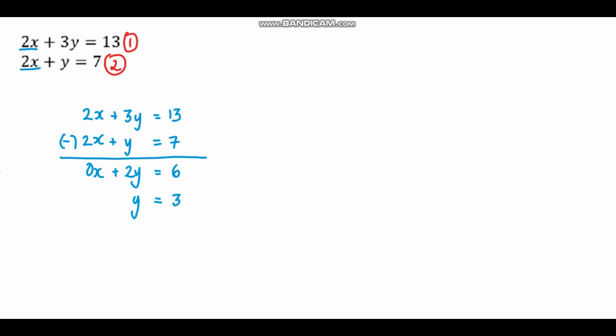Now I'm going to sub y into the second equation, because we only have to deal with y here rather than 3y, so it makes it easier. So 2x plus y, which is 3, equals 7. So 2x is equal to 4, x is equal to 2.